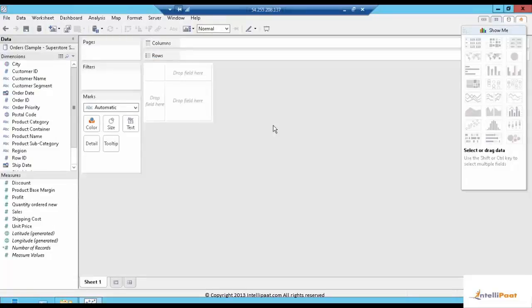So this is what the Tableau Desktop interface looks like.